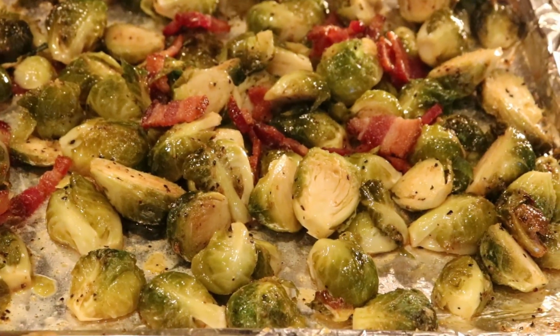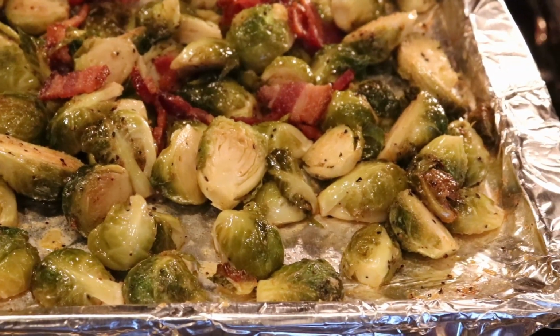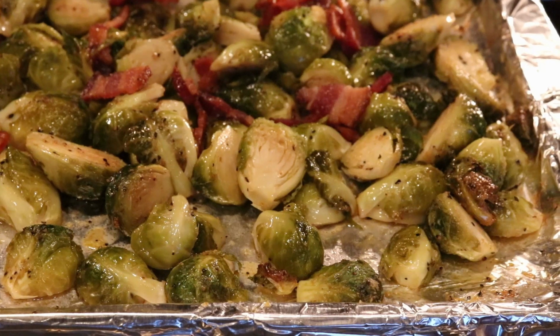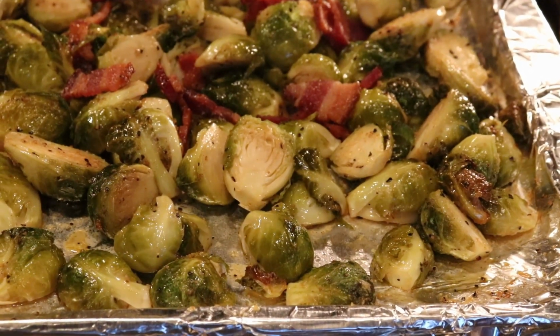About another 5 minutes, I added the bacon, a little bit more butter, and a little bit more of the Little Louie's. And like I said, about 5 more minutes and we should be good to go.